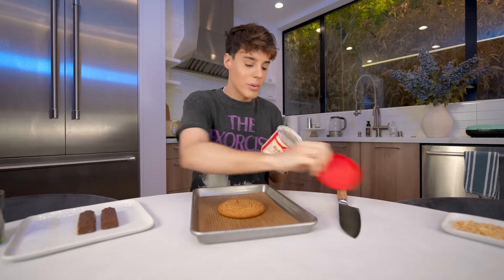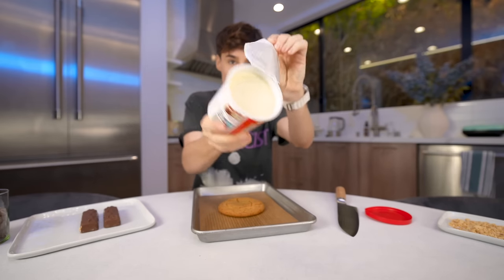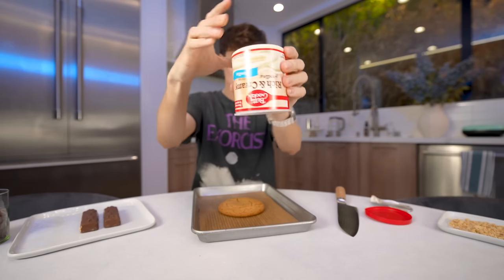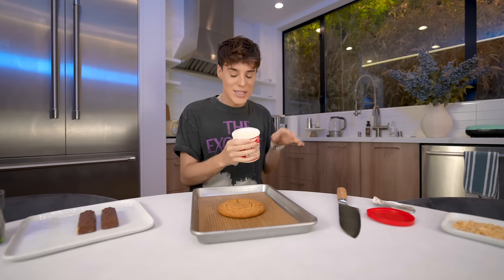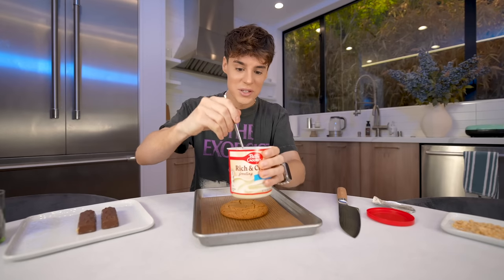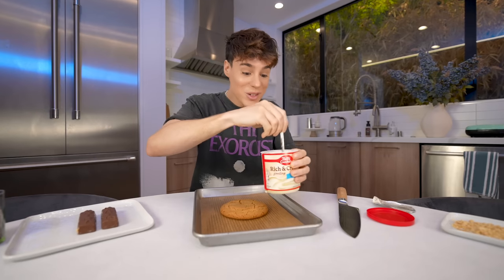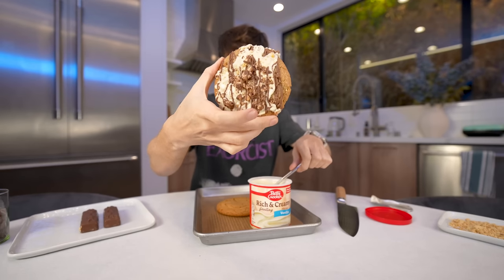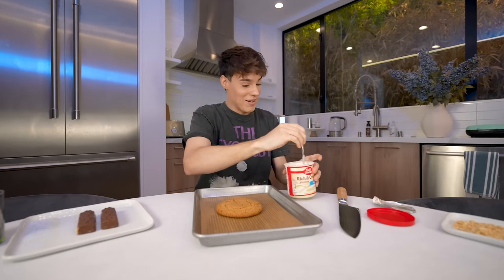This doesn't have to go in the microwave for too long — literally a few seconds. This is just traditional frosting, pretty solid, the cheapest one you can buy at the supermarket. We're going to put this in the microwave — 10 seconds, check, 10 seconds, check. This took a total of 40 seconds and now this is basically icing and it looks really similar. Look at the color of the icing on the Crumble cookie, and now look at the color of the icing from Betty Crocker. I'm not saying anything.